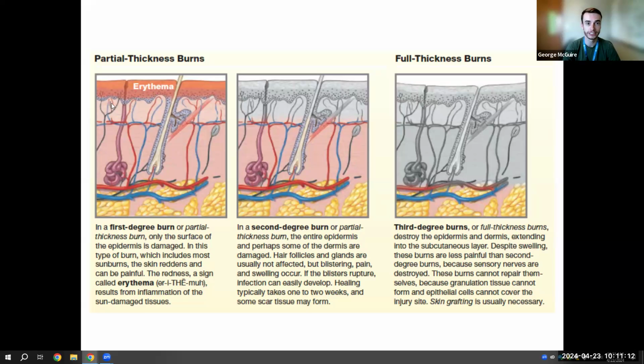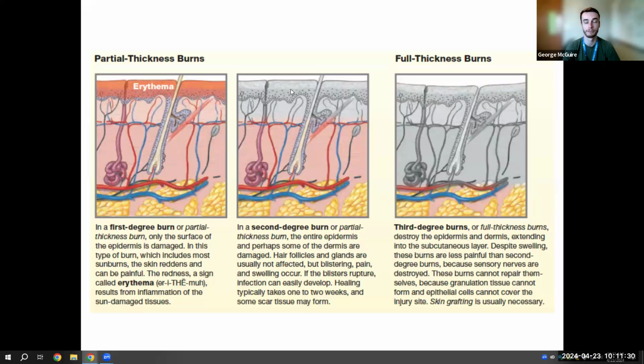However, it does hurt because all of your nerve endings that are underlying it and the dermis are intact, but should be generally easy to repair. You haven't damaged any connective tissue. Most of your accessory structures should still be intact. So it's just your epithelia needing to replace themselves. So quite quick to repair.